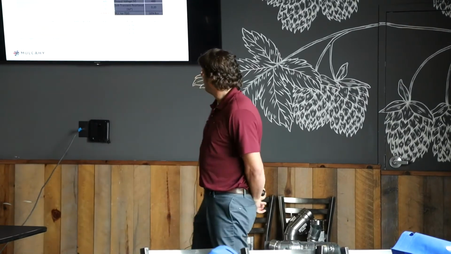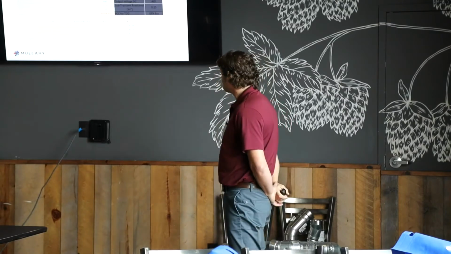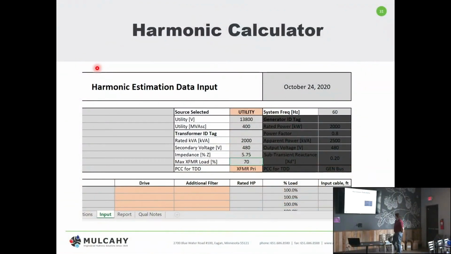What is your megavolt amps short circuit? What is the rated kVA of the transformer? Are we going to be doing this on the primary or secondary side of the transformer? And if you want to do your generator instead, you just click on utility there. It becomes a drop-down tab. And then the blacked out portion will switch over and you can work on your generator calculations.